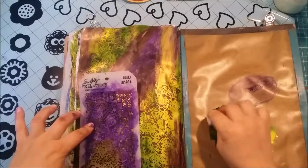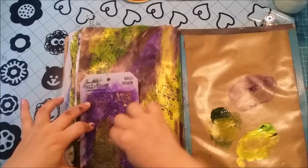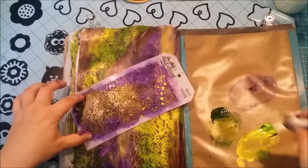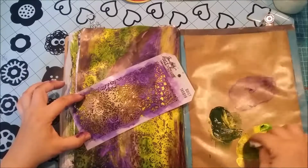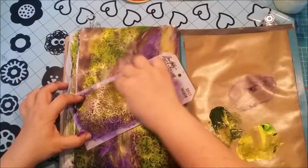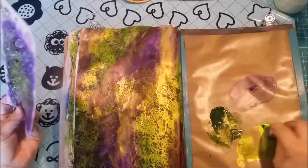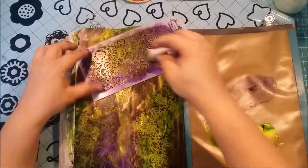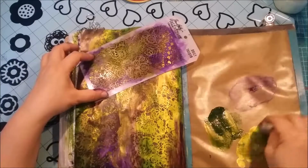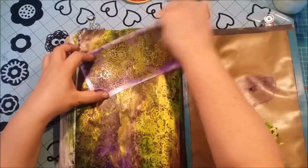So now I'm going in with a PBO mixed with a bit of the sap green to make it stand out a bit more. And it almost makes it a little bit like a green gold color. See? I think I'm gonna do it this way. And you see, I'm not being too specific or nothing. I'm just trying to get the paint where I see purple through the stencil.